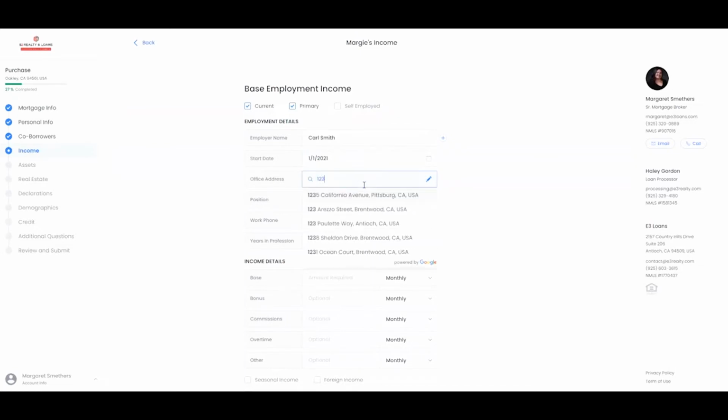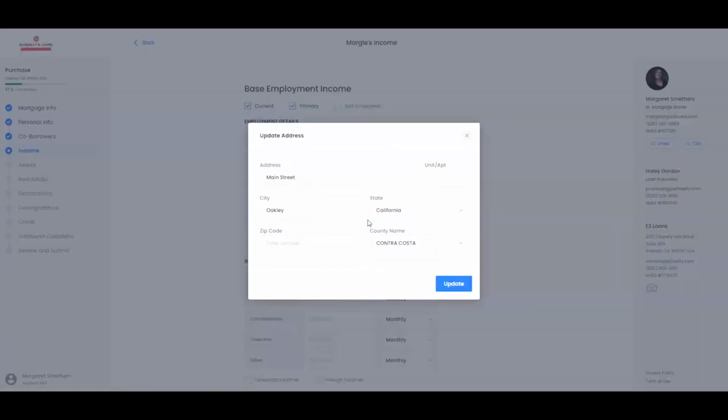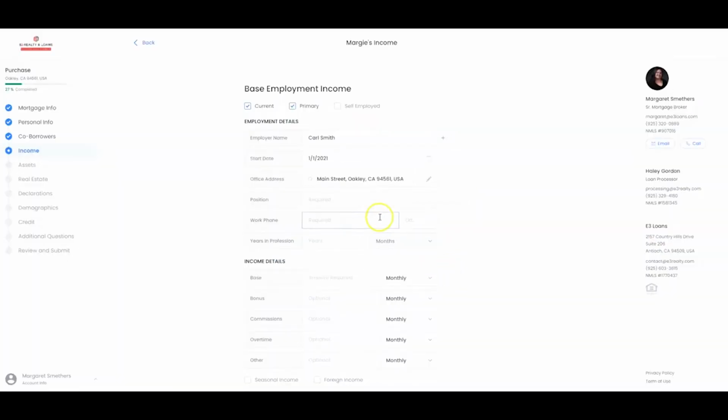And then this is going to be your office location, not the corporate office. So this is where you actually go to work every day. If you work from home, then you're going to put your nearest office, and then we'll have, obviously, a letter of explanation if it's outside of commuting miles. And then my position, a work phone number. Obviously, these are all fictitious. And then how long I've been in this profession, so not how long have I worked here, but how long have I actually been doing this line of work.